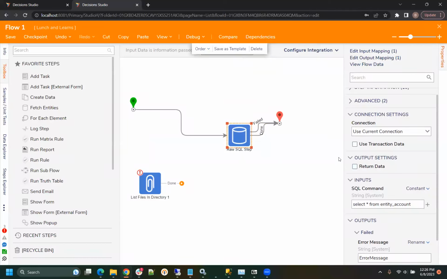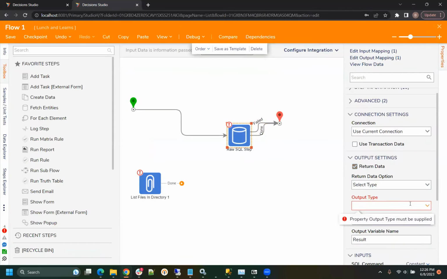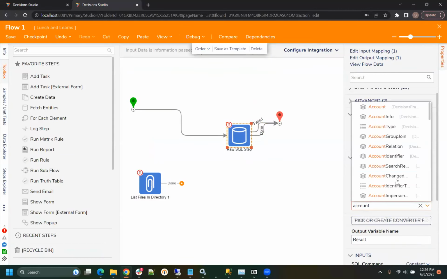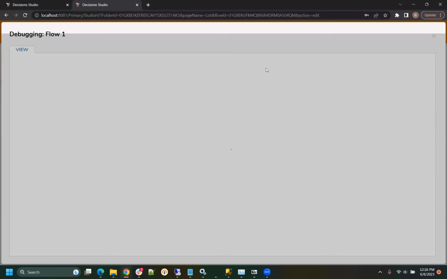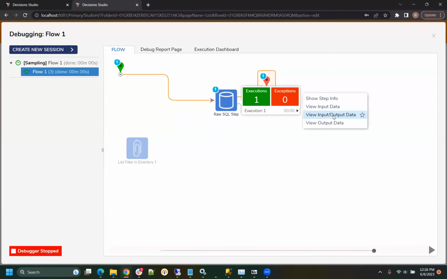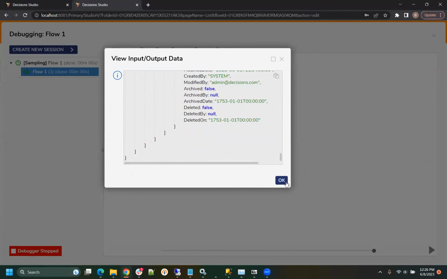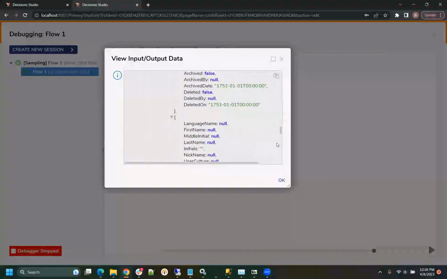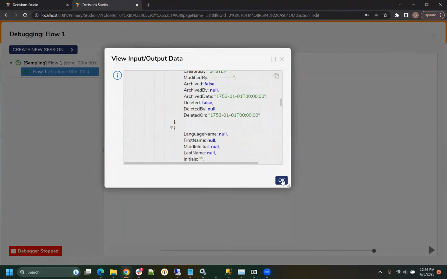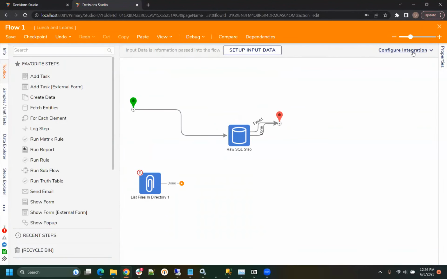So let's see, return data, counts. There you go. So yeah, it should, and this is from my Decisions local. It should be just running against your Decisions local environment when using the current connection. That is interesting that it didn't. Yeah, those tables don't exist in the Decisions database, so there's just no way that could happen. Right.